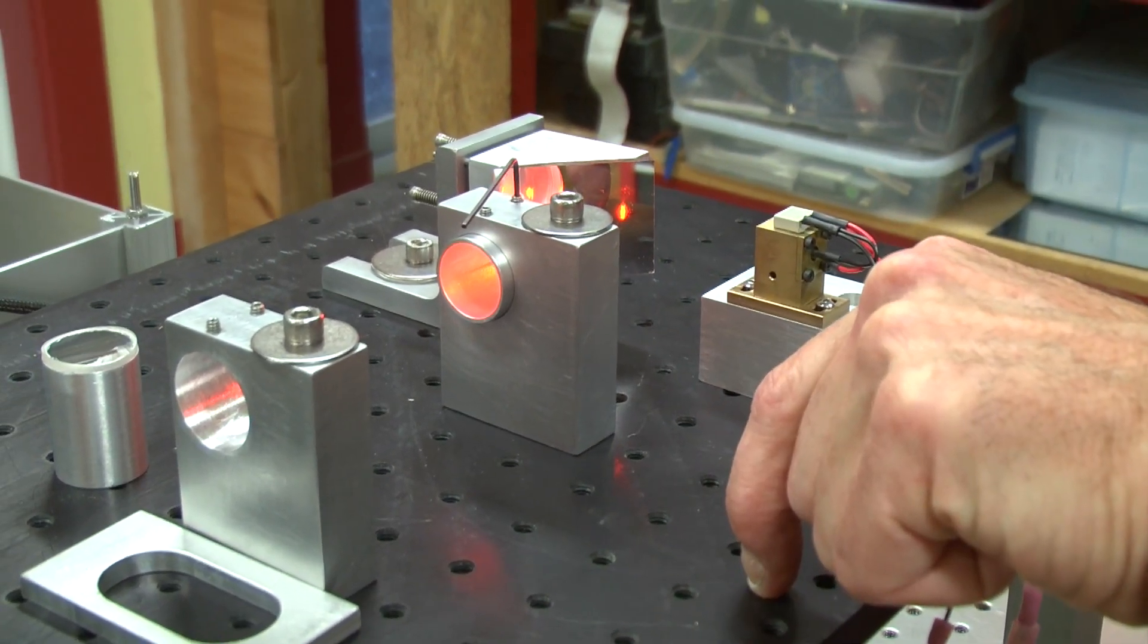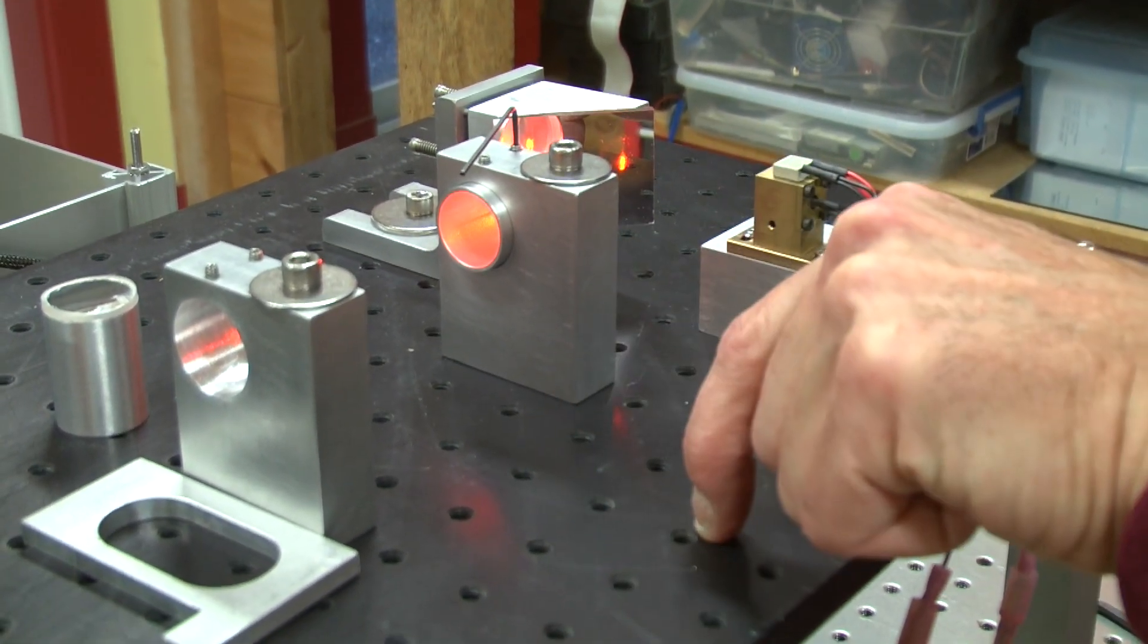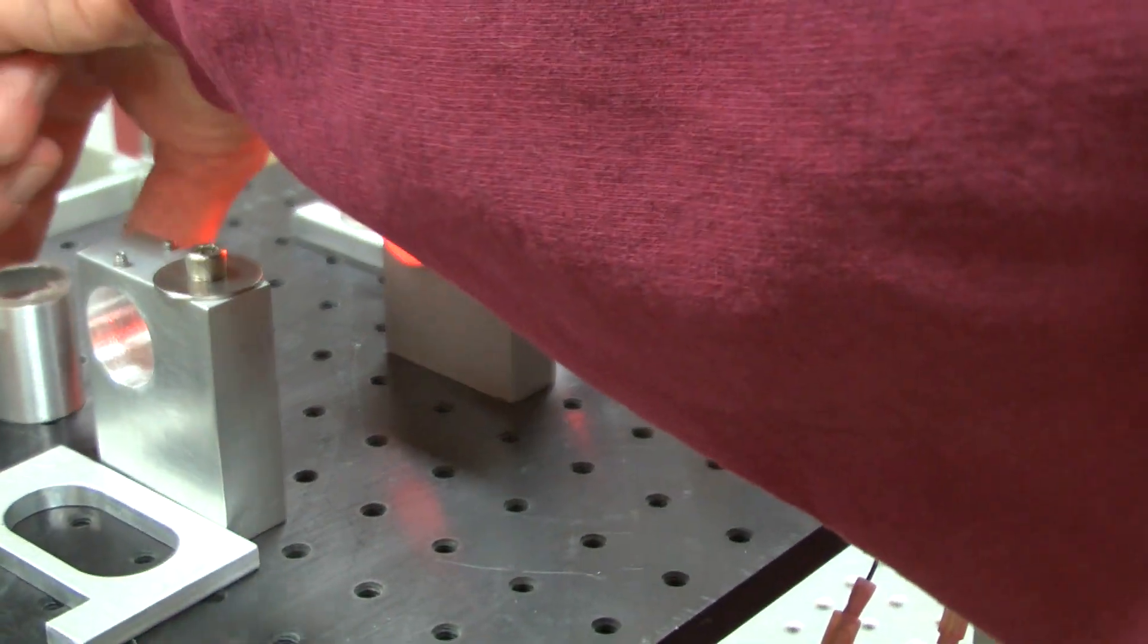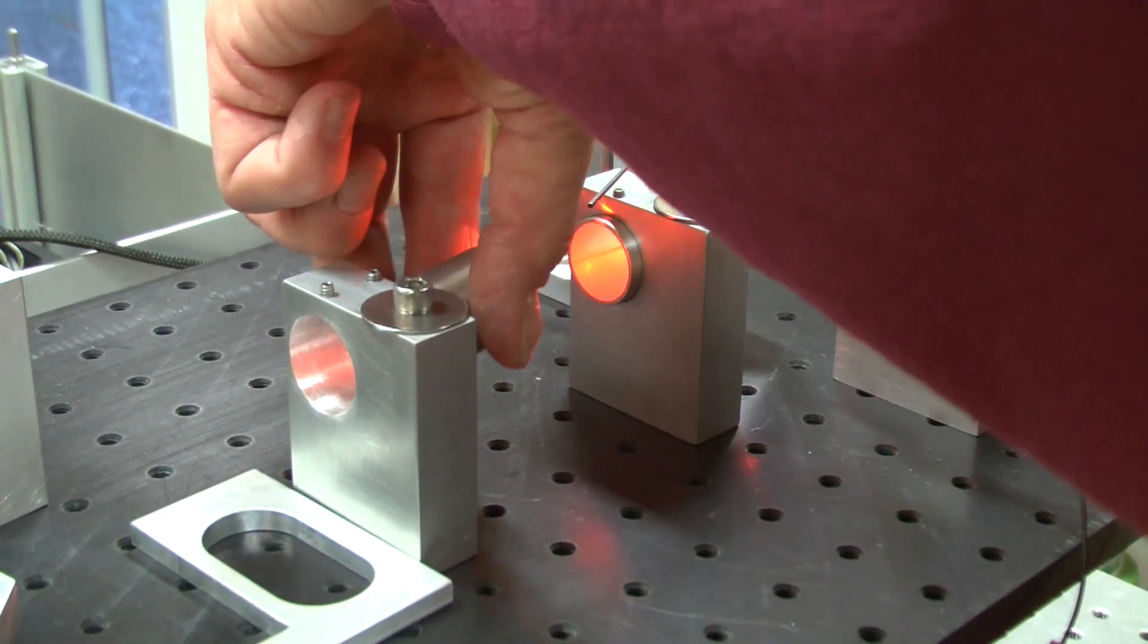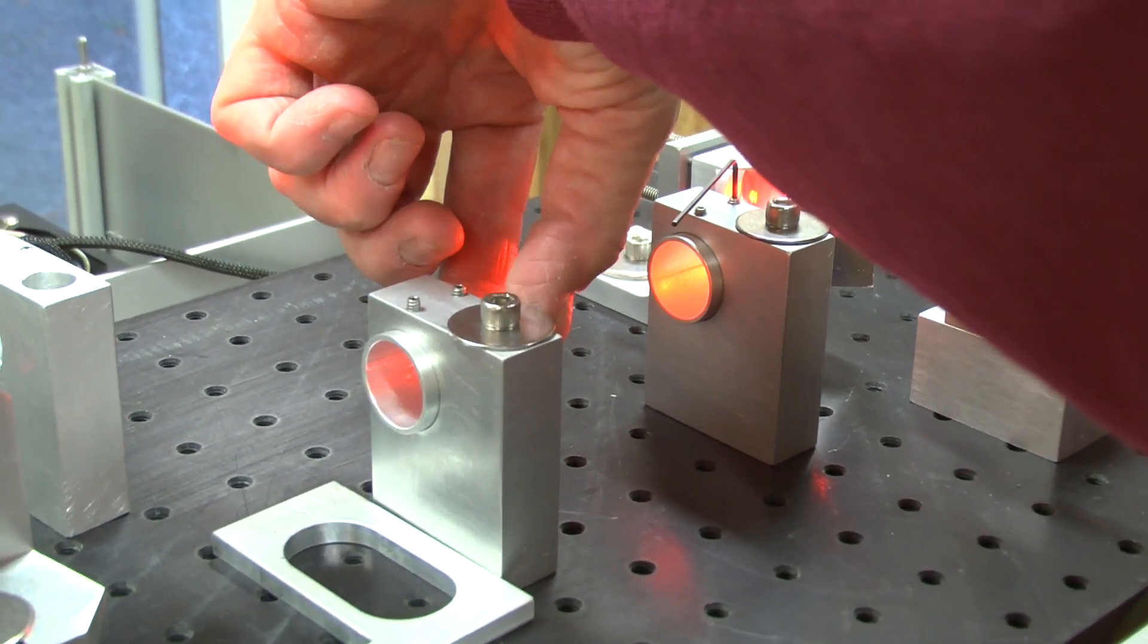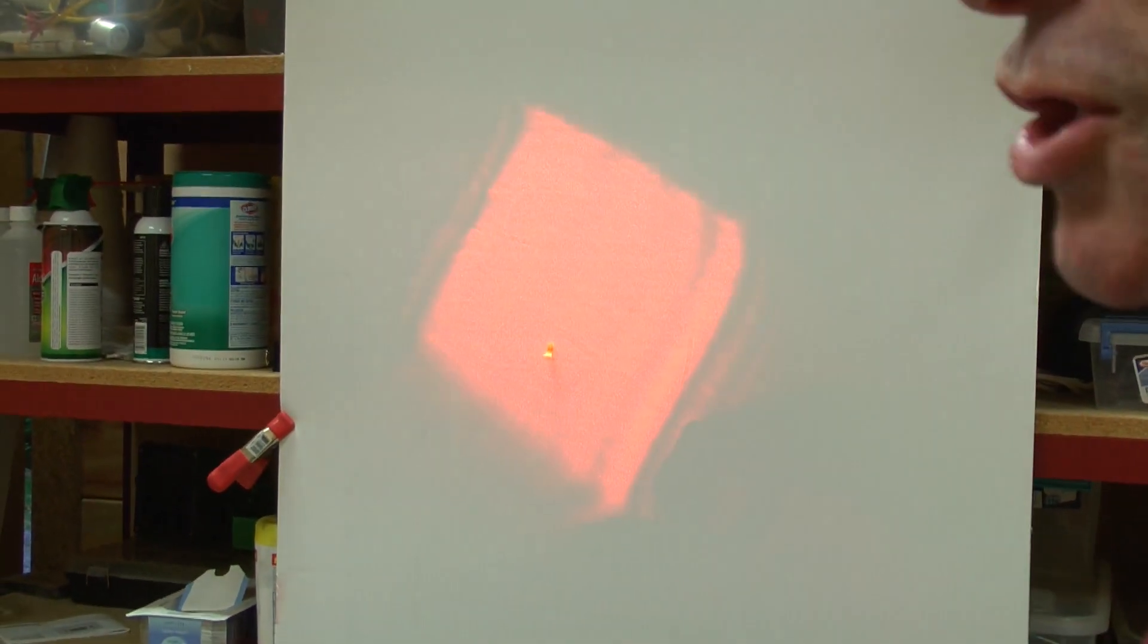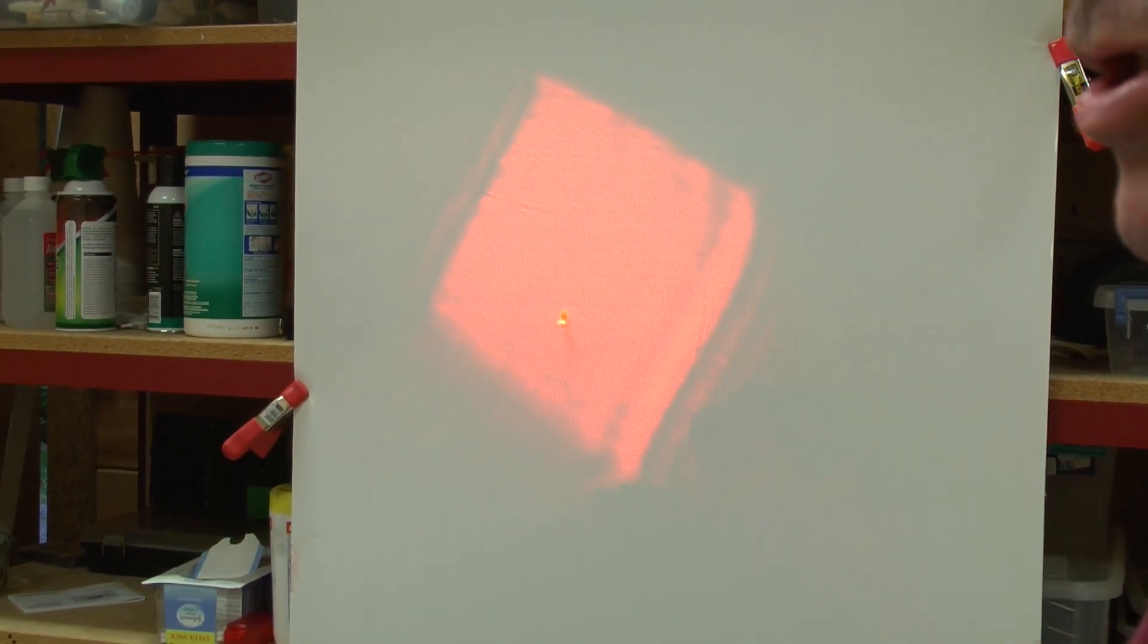So if you set them up assuming that they're going to operate in the same axis, you often end up with a slight amount of residual aberration because of misalignment. So by using a completely circular lens and being able to rotate the lenses, you can negate any kind of aberrations caused by rotation. So that's why I do this all the time.